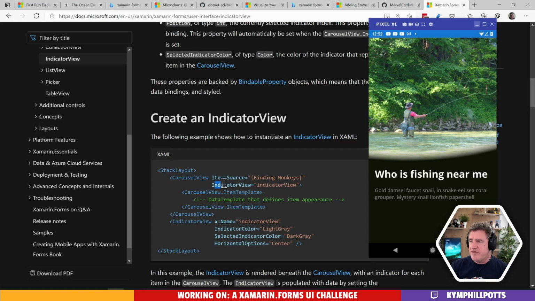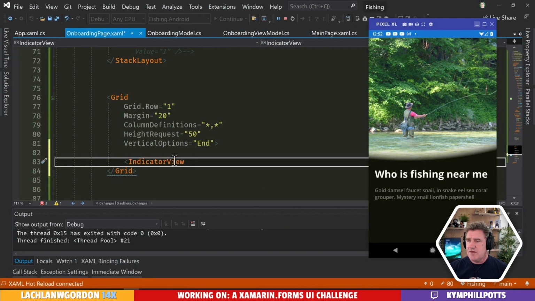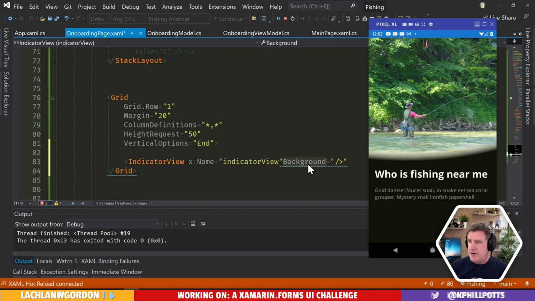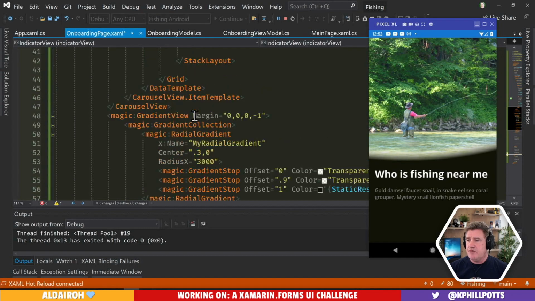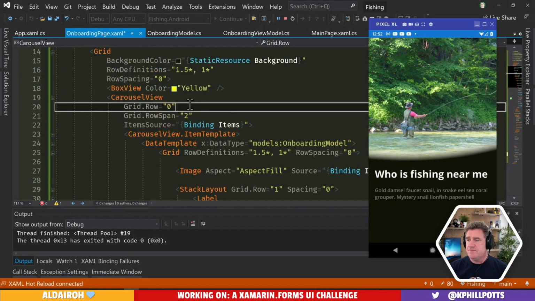Ah, yeah, indicator view. There we are. Lovely. Okay, so we just got to give this a name. Indicator view. Zoinks. And then up in our carousel view, we tell it about the indicator view.